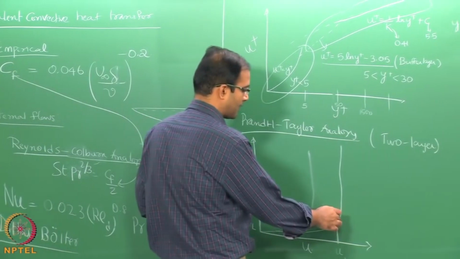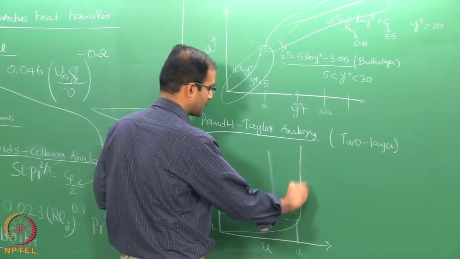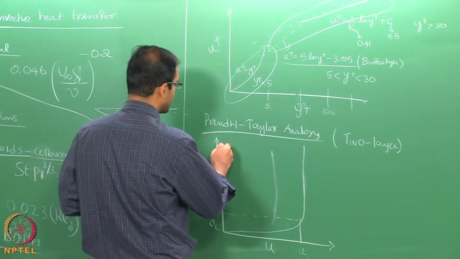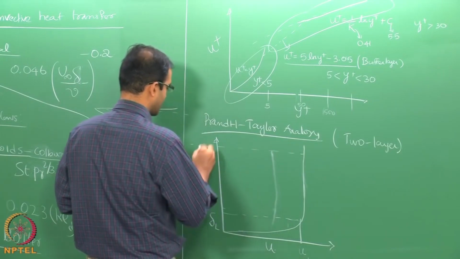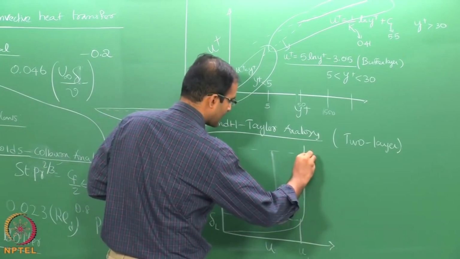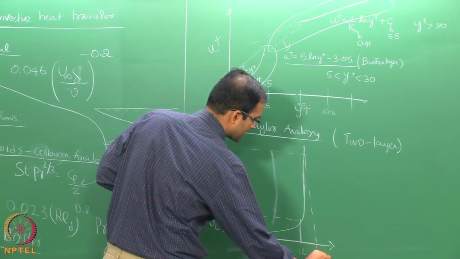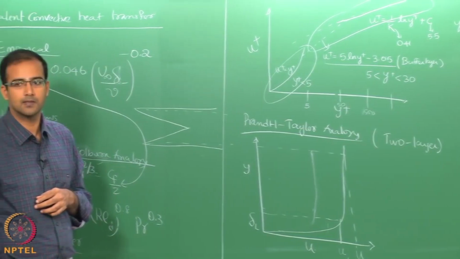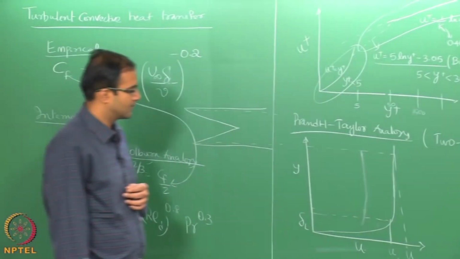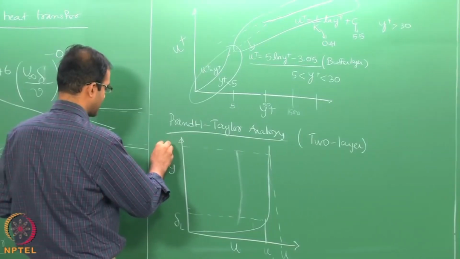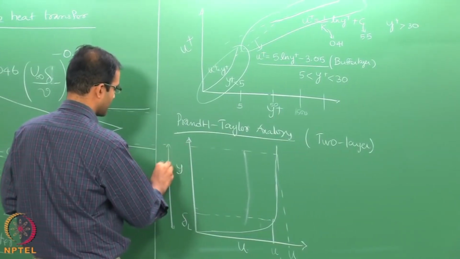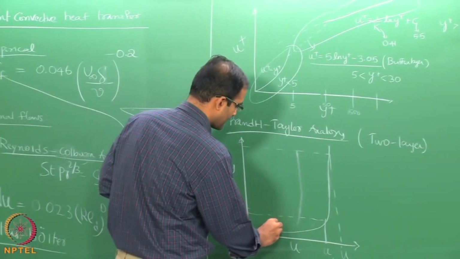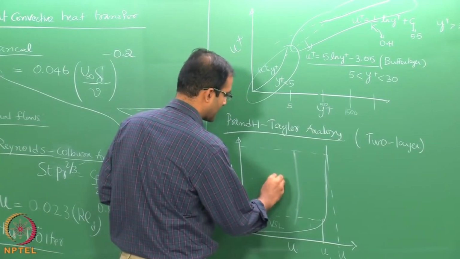Above this the profile becomes governed by fully turbulent diffusivity, and finally at the edge of the turbulent boundary layer you reach the velocity which is either the mean velocity inside the duct or the free stream velocity in external flows. This is at delta. Therefore, now you have two regions, one is your viscous sublayer and the other is your turbulent boundary layer.